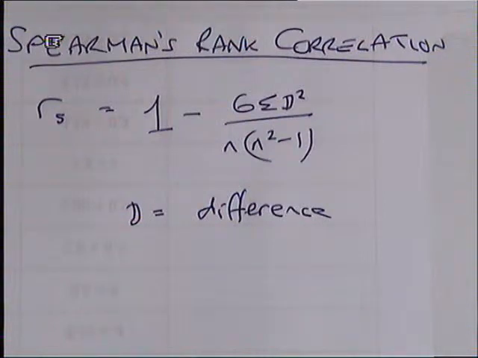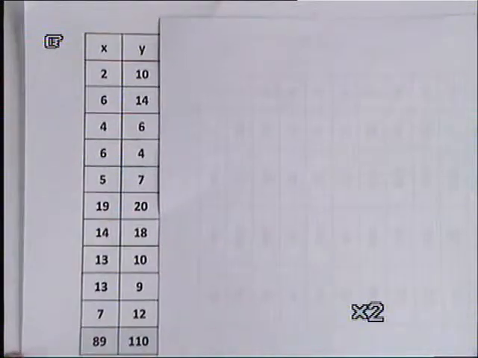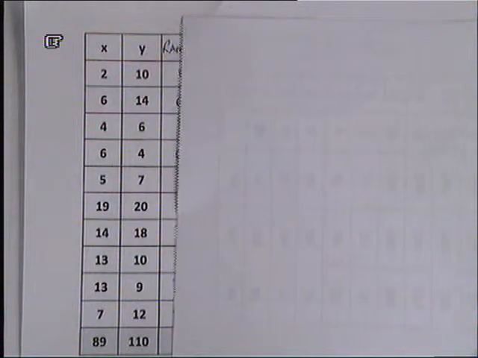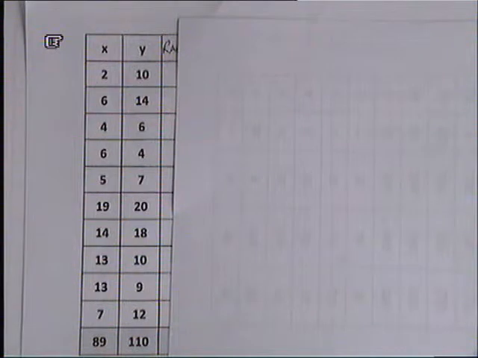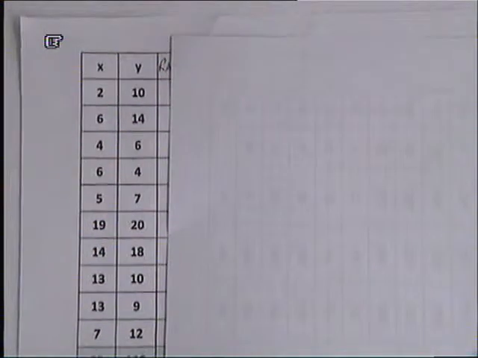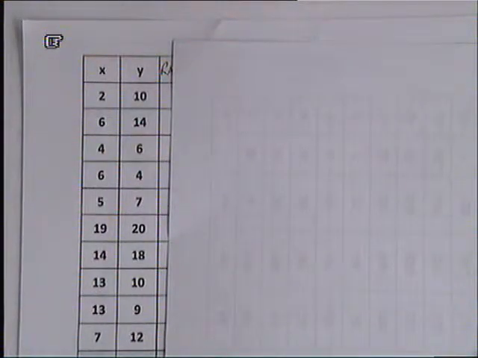So we're going to look at the same example, I think it is, that we used earlier. Here we go, we've got X data and we have Y data. Now, for this method of working it out, you need to rank your data. If you just look at the X column first of all, the smallest value we have there is 2. The biggest value we have is 19. I'll just move the totals off the screen a minute, we're not going to use those. It doesn't matter whether you start with the biggest number first or the smallest number first. But you need to rank your X numbers.